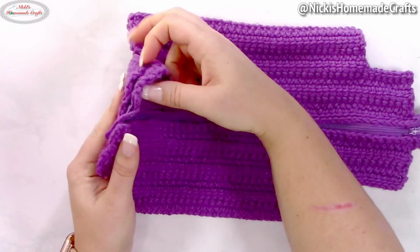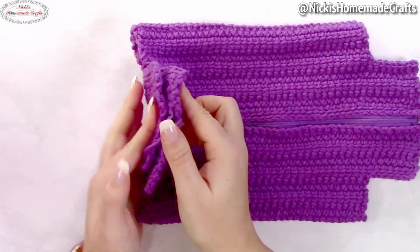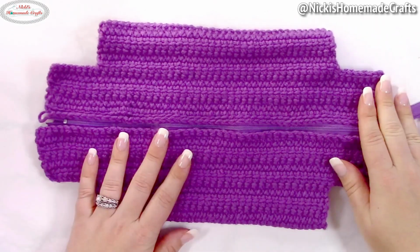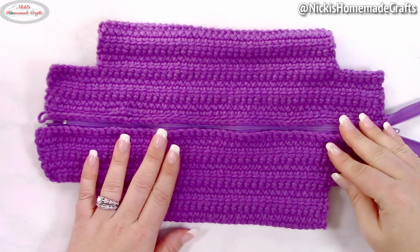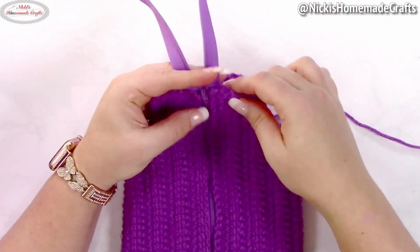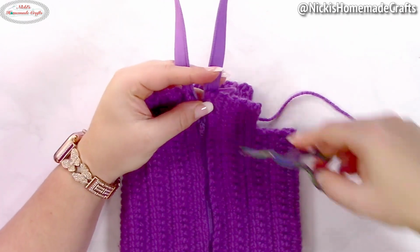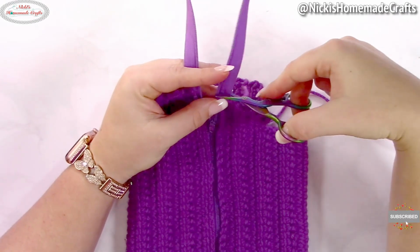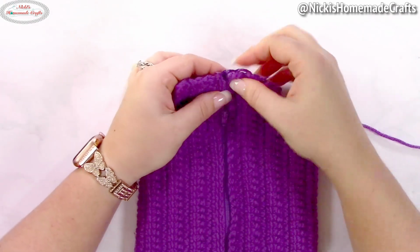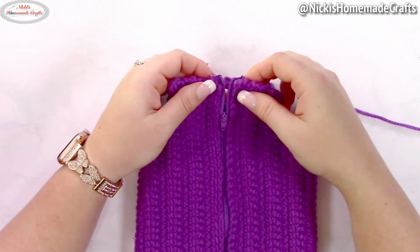So you're going to fold this over and you're going to sew these two layers together on each side. How you're going to sew it on is up to you. I'm just going to use the mattress stitch. So let me show you on this side. So obviously I need to cut this to make sure that it's not too long. So I'm just going to cut a piece of it right here. And obviously you need to make sure you sew across here so you're not going to lose your zipper.